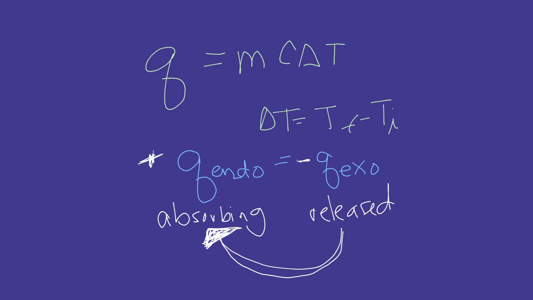Okay, and we saw that very visually when we looked at the energy diagrams, because the energy diagrams for things that are endo, they go up in value because they're absorbing heat energy. So they have more stored heat energy in the end than they did in the beginning. Whereas exothermic things release heat energy, they give off heat energy. So they give away the energy that they had, the potential energy that they had stored.